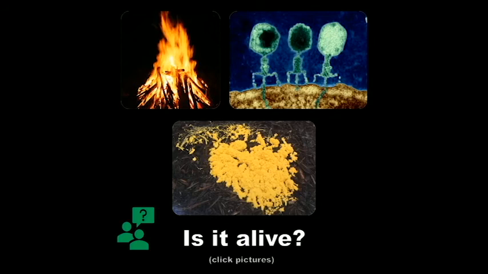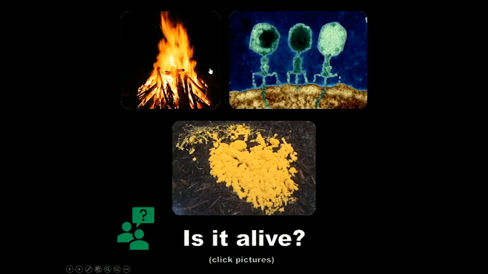Let's do this. Take a look at these three pictures. In the first picture, we have fire. In the second picture, we have viruses—this is an electron micrograph of a bacteriophage. In the third picture, we have something you might find outside. Maybe it's a living organism. For the first two, write down whether or not you believe they are alive. If they are not alive, which criteria of life do they possess and not possess? For the third picture, consider what kind of experiment you might devise to determine whether it is alive based on what we've learned.